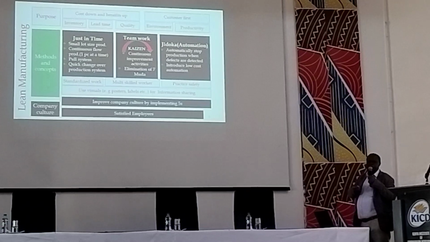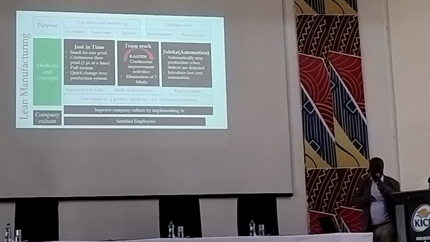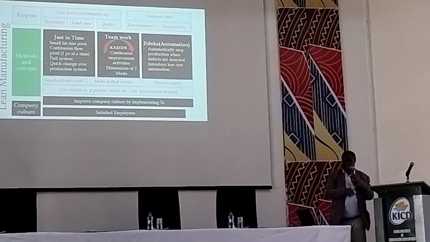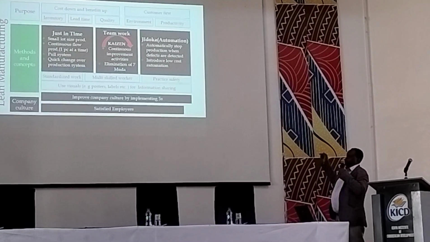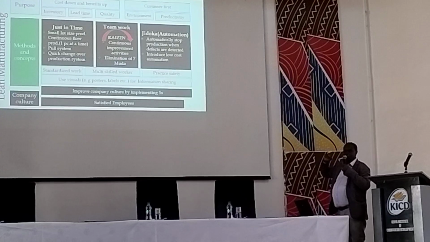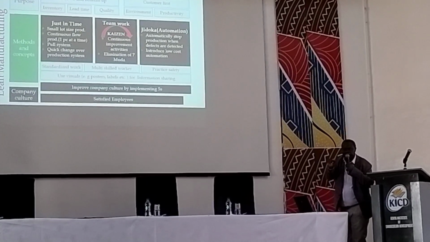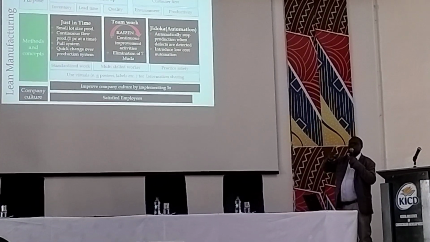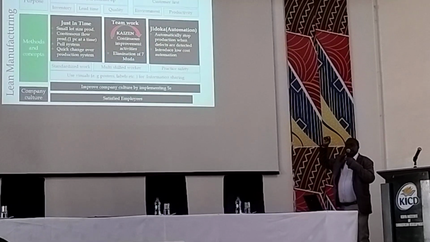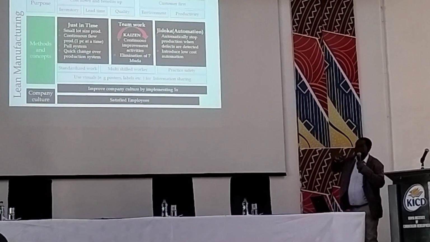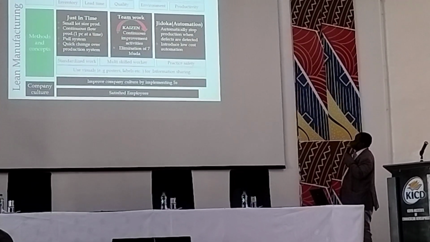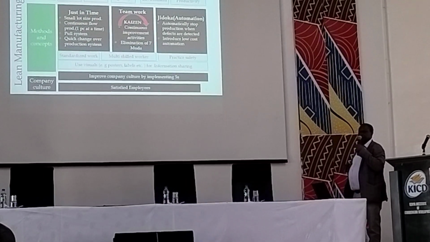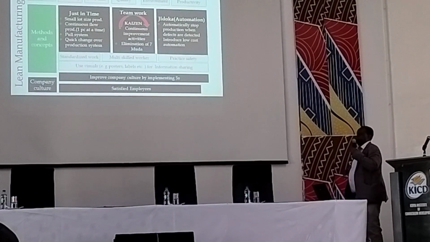Try also to have your employees or your workers have more than one skill. Because if a worker is multi-skilled, he will understand your business very well. Also, you have to practice safety in your workplace, and also you produce safe products. Safety extends beyond your production site. You have to produce products which are safe to the consumer. Then you also have to display work visuals, that is posters and labels in your workplace, because that is going to aid in quick sharing of information.